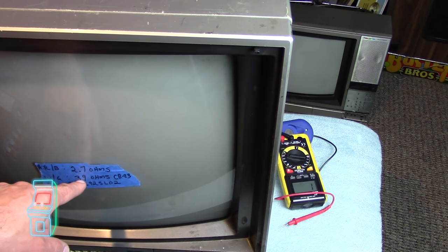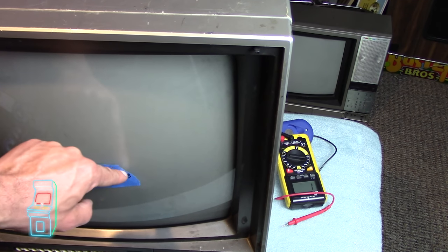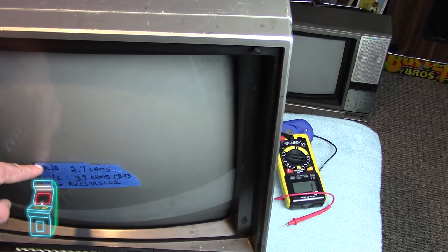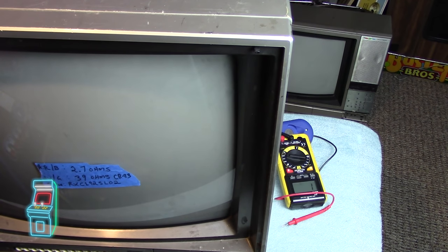I'm going to do more research and also ask Buffett — he would know for sure because he does tube swaps and has tons of tubes. If it is compatible with the G07 this would be extremely valuable. So there's still a question mark on the Sylvania. Let me go ahead and get to the last one — the Sony Trinitron is next.